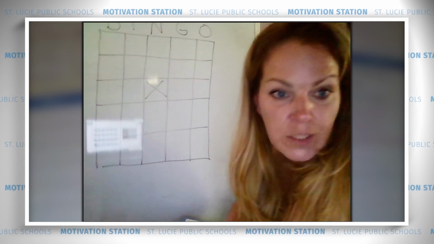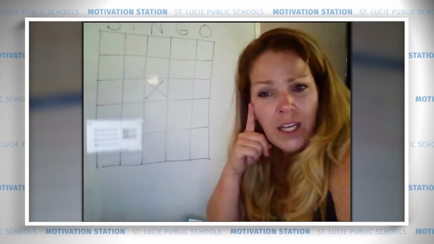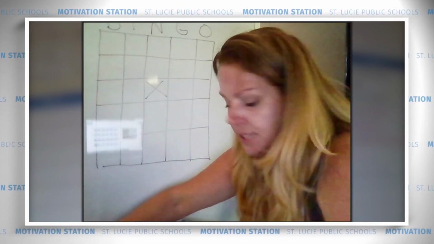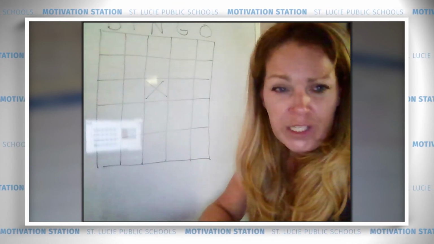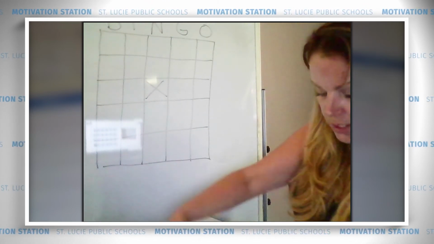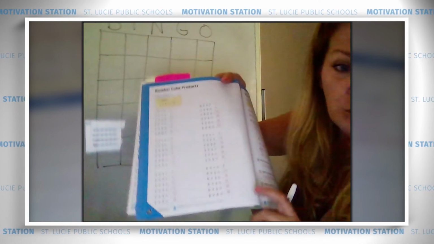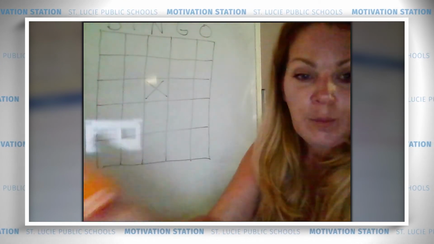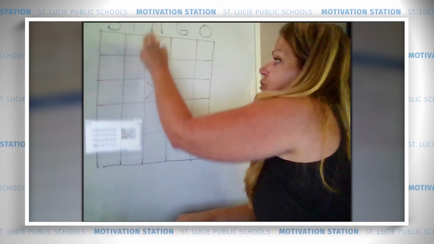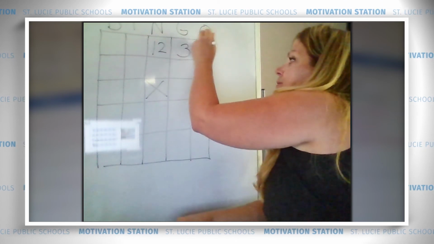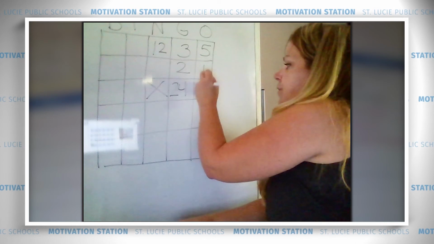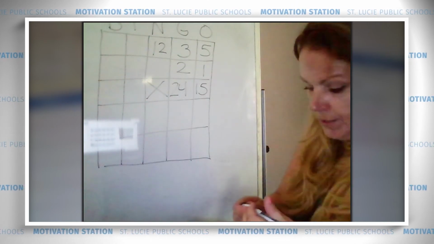So I want to use products, and if I'm thinking about winning, I probably want to use products that'll show up more than one time. So just like how we examined on that last page, that 6 came up 3 times, might be something to consider. So I'm only going to write products up to 36, because remember that was our largest from a regular number cube. And you can put in whatever numbers you want. So I might put in 12 here, 3, 5, 2, 1, 24, 15. You're going to make up whatever numbers you want on your number card.